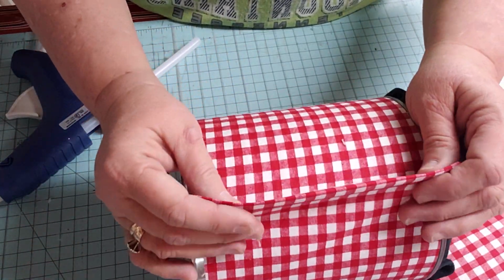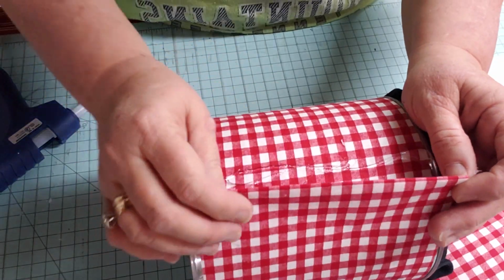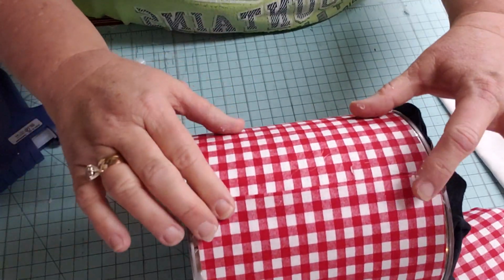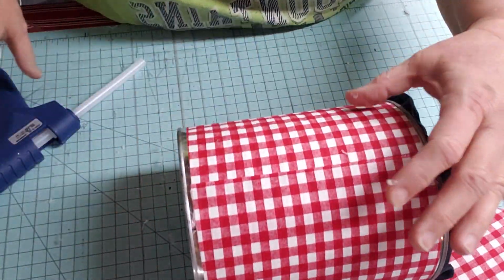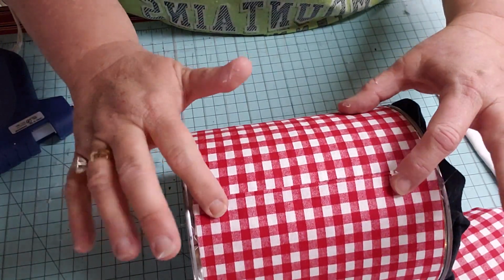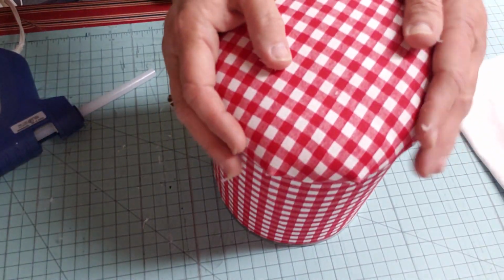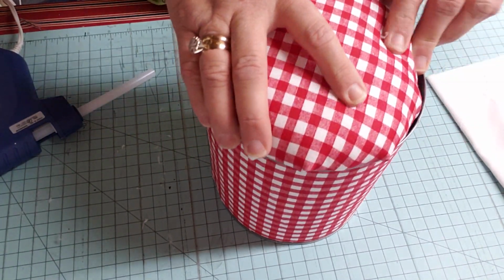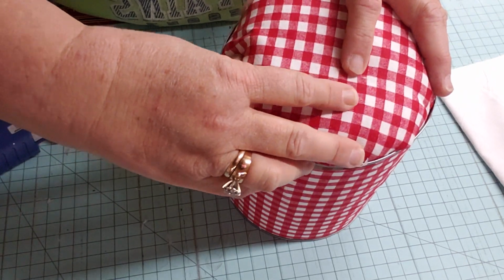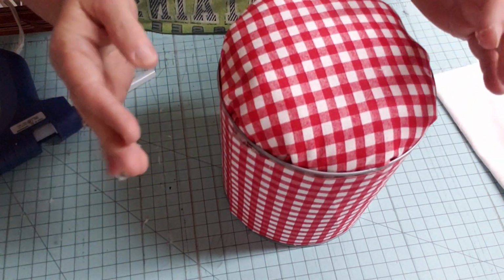Then come here to where we have it folded under. Run a line of glue down through there. Stuck my finger in it. All right, that makes it nice and neat. Guess this is why I don't work with hot glue too much. I hate to burn myself. Then we're going to take our little top here and we're going to stick it. Note to self, next time maybe cut your top down, because when you add all that batting on there, it's tight. It's good. You want it to be tight.